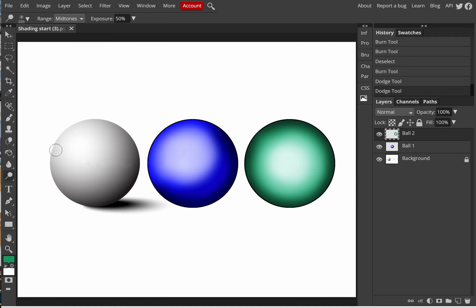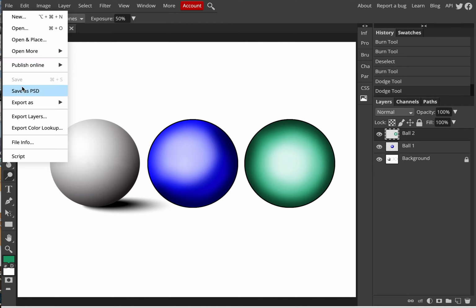But we want to make sure we have the original over here. We have our shaded from our first part over there. And now the third one over here is light in the center, dark on the edges. So two different types of shading that we're doing over here. Again, we've renamed our layers.